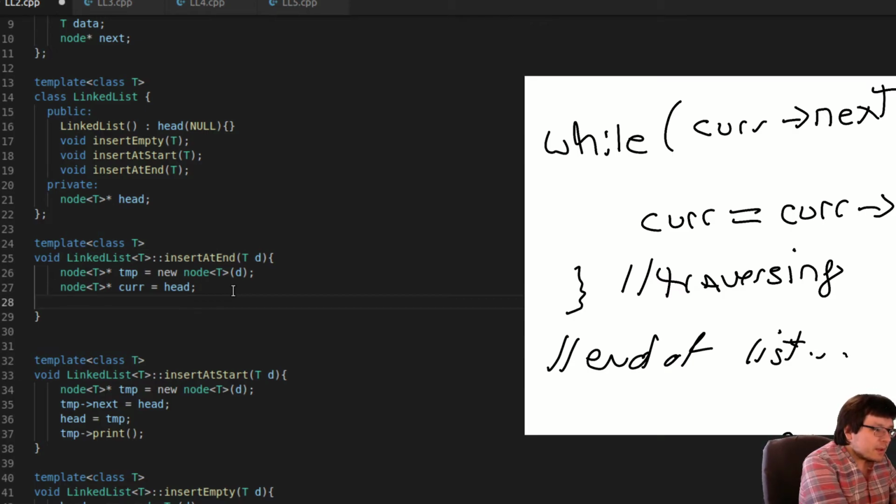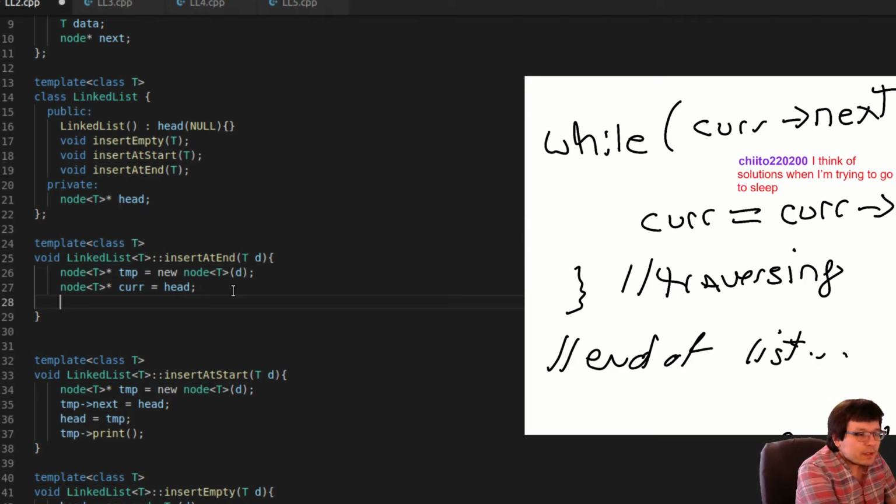But anyways, let's go ahead and finish this since we got 15 minutes. We should be able to finish it. Well, yeah, you're always thinking when you go to sleep, and you can come up with it. What sucks is if you think of a solution and then you go to sleep and then you forget about it. Now that sucks. That's depressing.